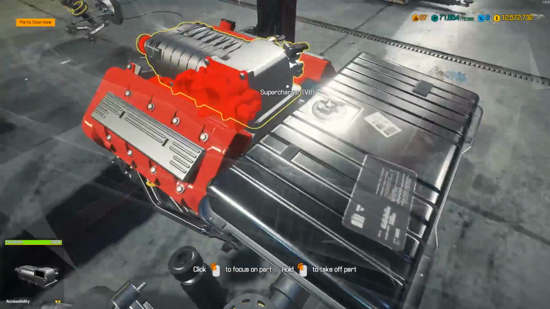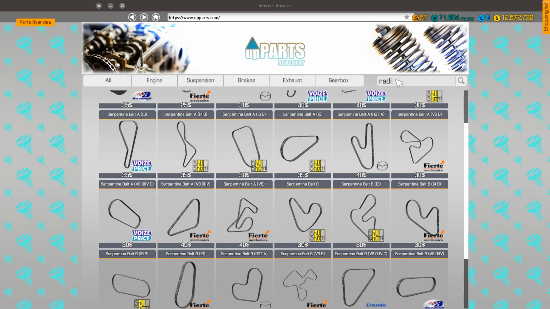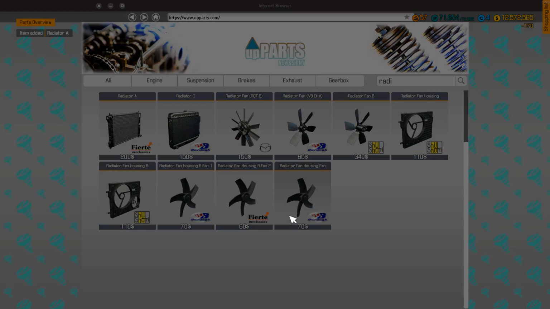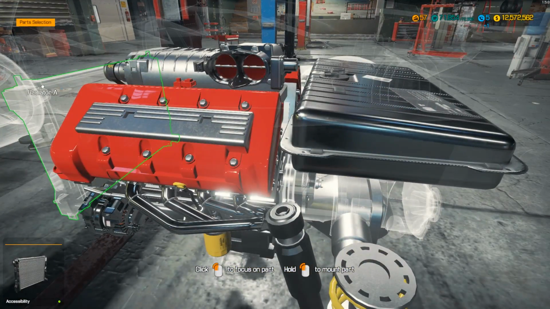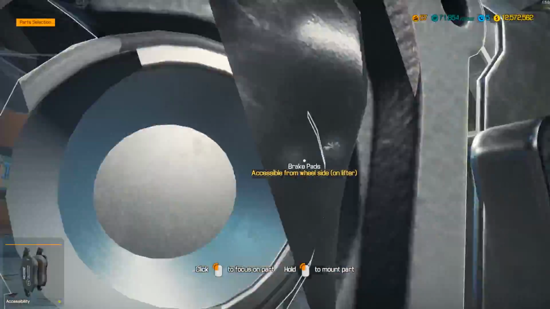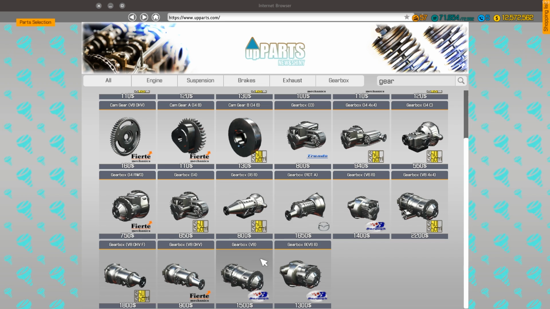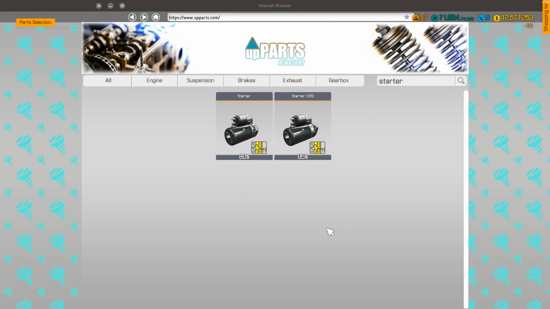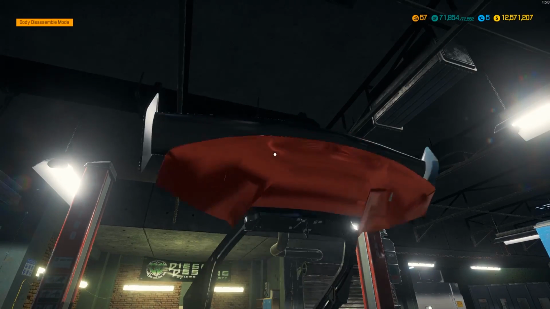Alright, I forgot one thing in here. I know I forgot one thing. Gonna need a radiator. Radiator. Oh, and a gearbox. I guess that's also important, too. Whatever, though. You know what I'm saying? Alright, so gearbox. I'll have to lift it up. Gearbox V8. Boom. We're also going to need a starter. Didn't come with. Go ahead and we'll shut you down.